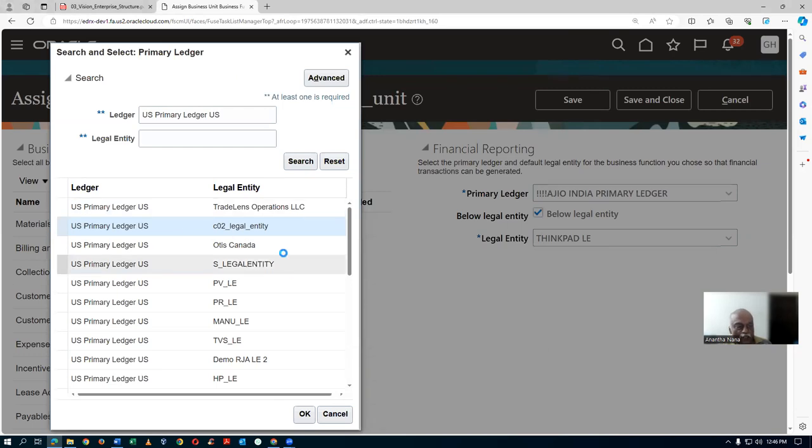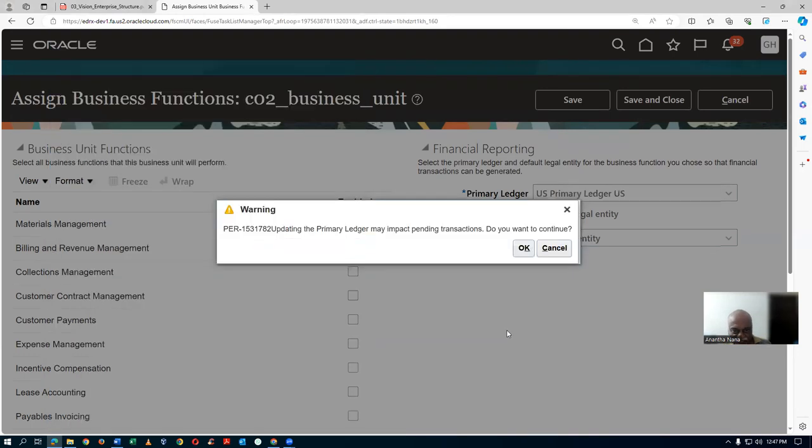So we had to do some sort of R&D on this now, right? Initially put something and then it gets saved. And then afterwards, you query on your ledger and then search, my combination of LE and primary ledger has come. Click on OK. It's coming up now. So somewhere, something you have to do wrong.